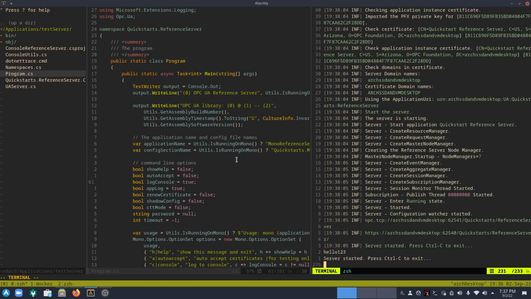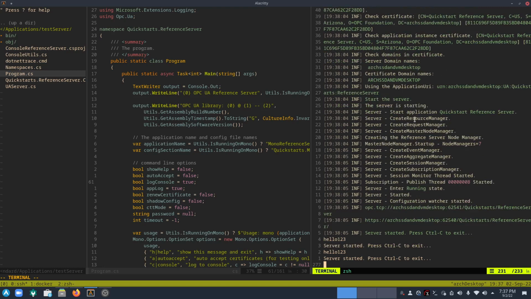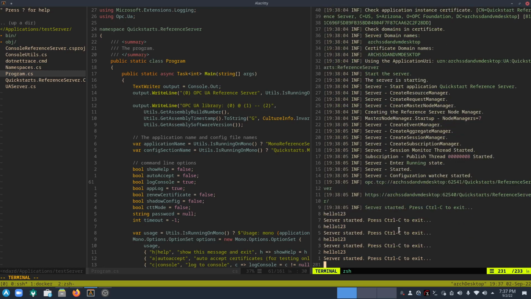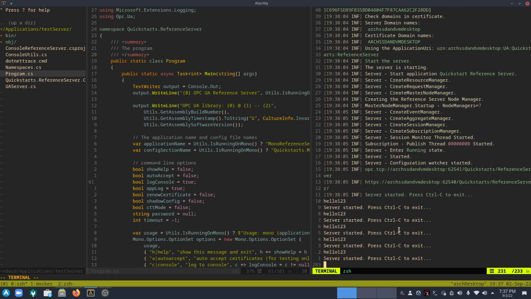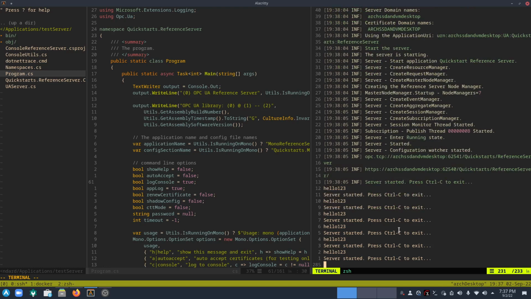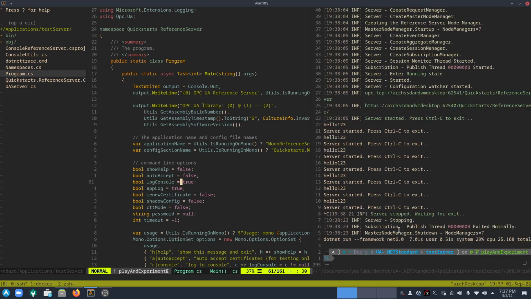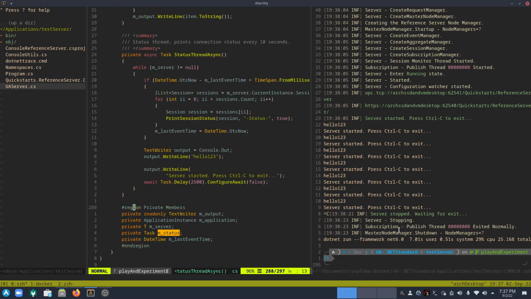Now you see that's a lot of information, and then the server will start doing its things. So this is basically how you can get started with this reference server, test server, do whatever you want.